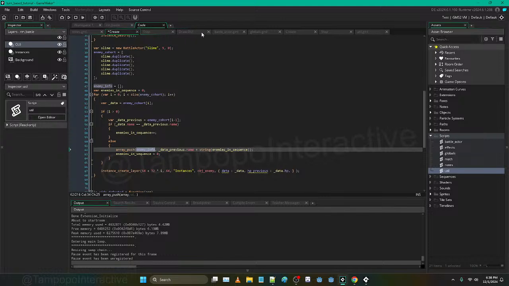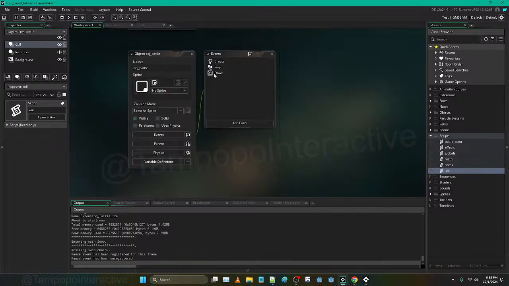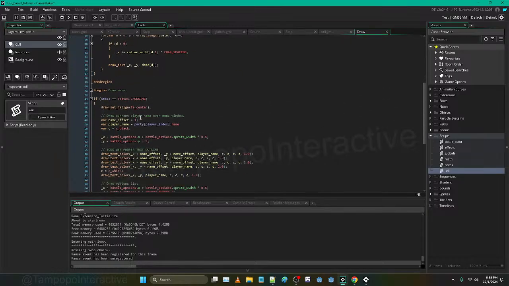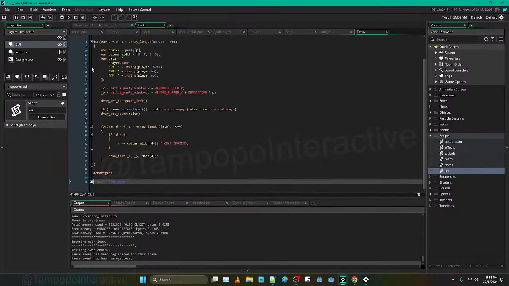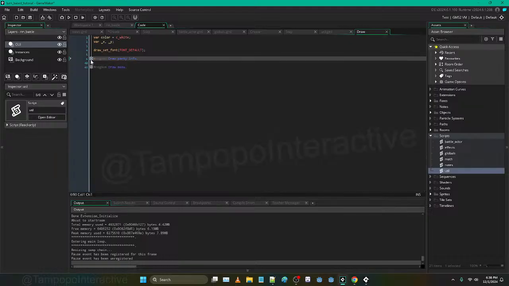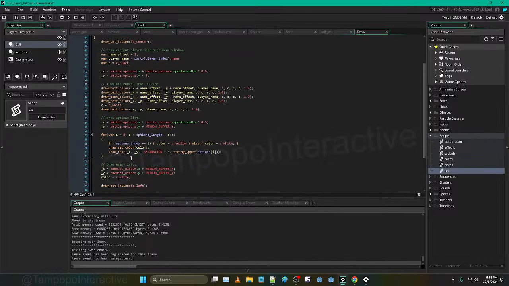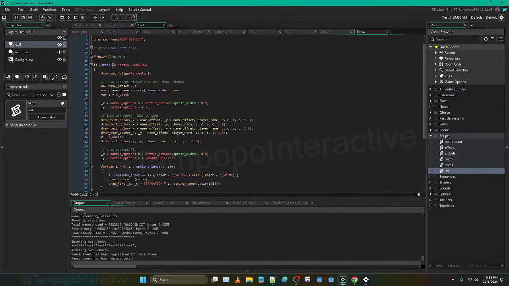So let me find our draw event. So this is the menu. Here's the party info. Enemy info. Menu and enemy info.